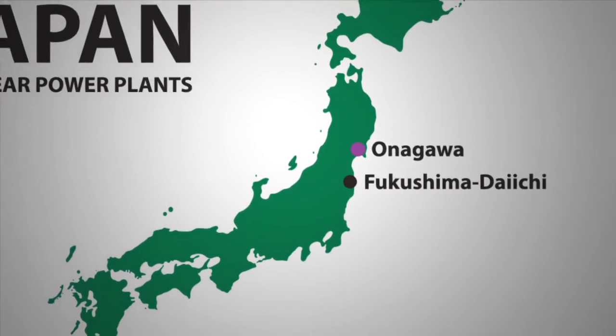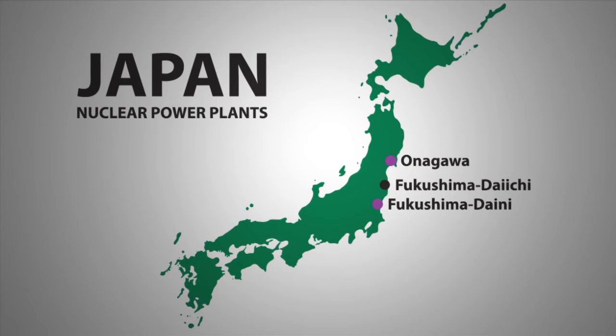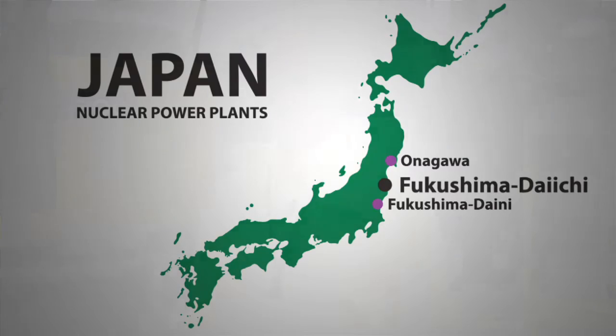In March 2011, an earthquake and tsunami challenged three Japanese nuclear plants. Fukushima Daiichi fared the worst. When the earthquake hit, they lost all of their offsite power. The result of that was they went onto their emergency diesel generators. The reactor core isolation cooling system was cooling the cores in the plant, and they had all the backup diesel-driven pumps. Unfortunately, when the tsunami hit, it flooded all the lower areas of the plant where all these pumps are located. And as a result, they didn't have any core cooling.